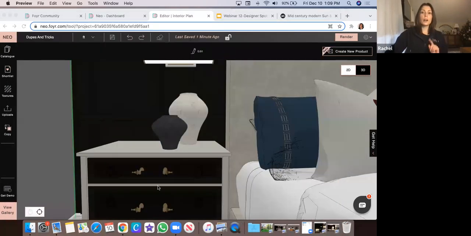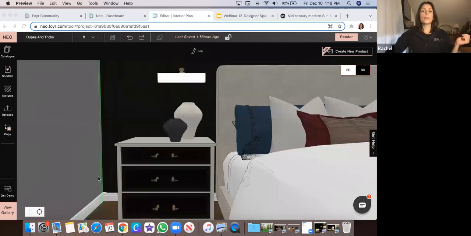All right, so textures are layerable. Keep that in mind, good and bad. If you apply something very light over something very dark, and then you render it and it looks grayish, I recommend placing something white over top first. Say you had a cream color that you wanted to apply to these doors: place something white first that was matte, if that's the sheen that you wanted, and then place that cream over top. So you're cleaning the slate, and whatever you apply over top will apply more true to color.